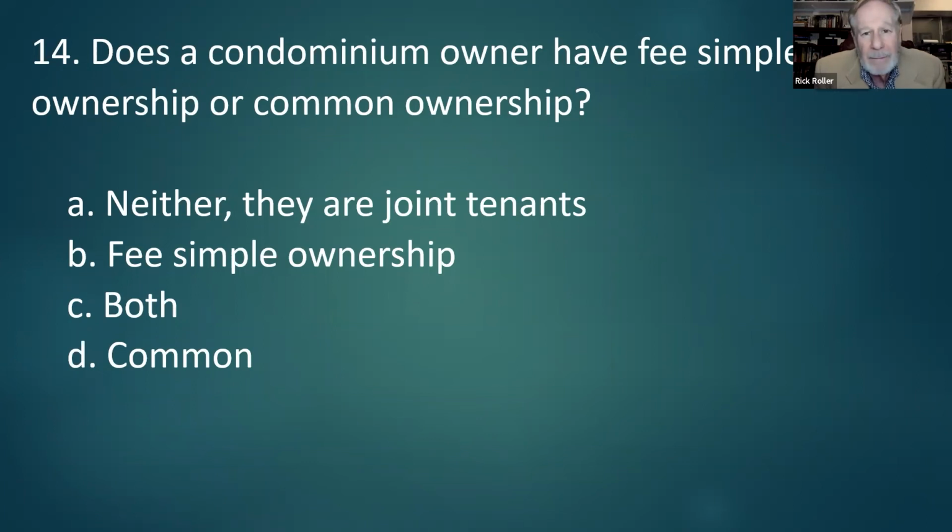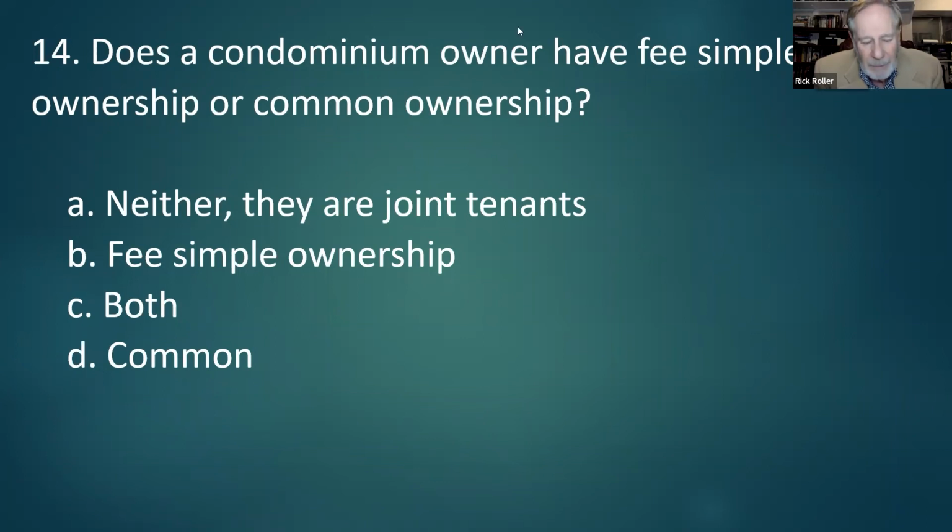They have fee simple ownership of their condo space, and then they have common ownership in the rest of the property, including the land underneath it. It's kind of a hybrid thing, and it's cool. It's very popular, especially as prices have gotten, well, a little pricey. A lot of people are buying condos or townhouses.